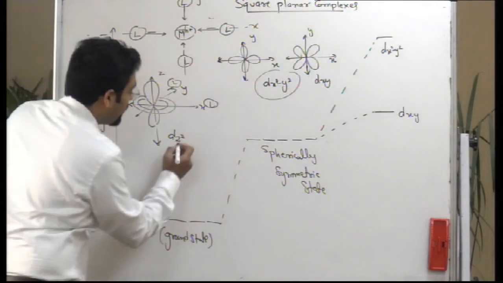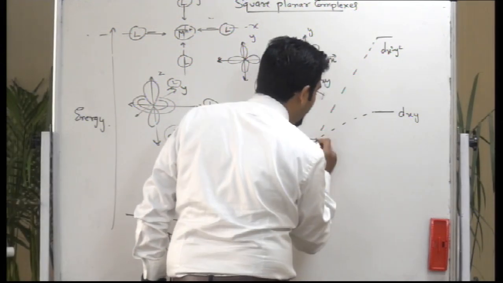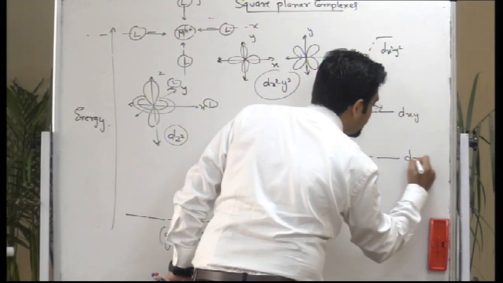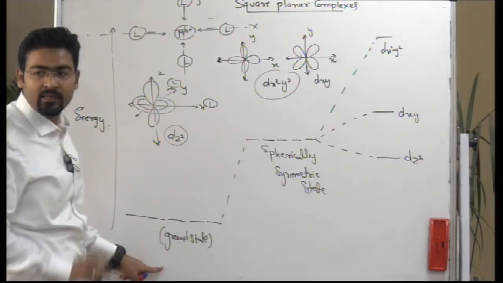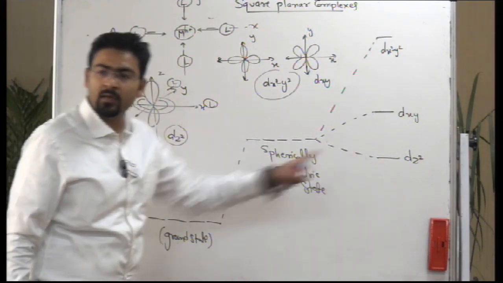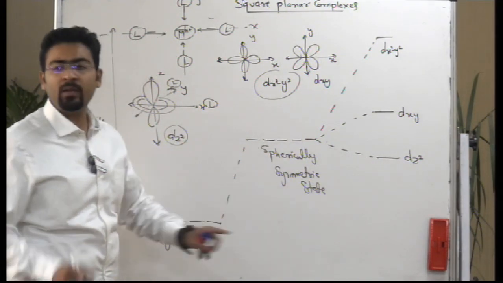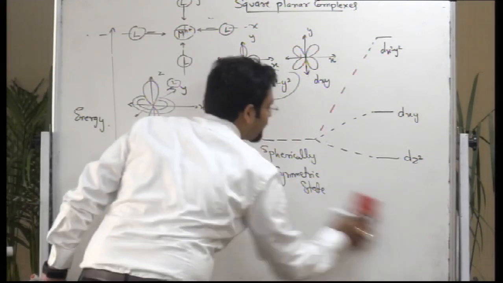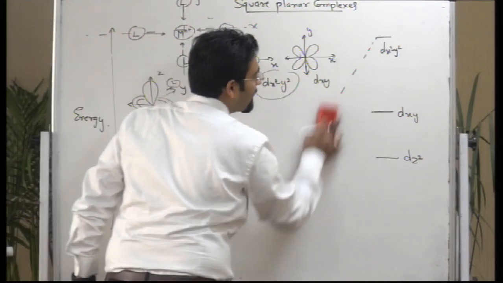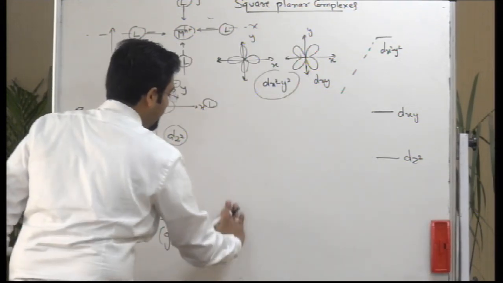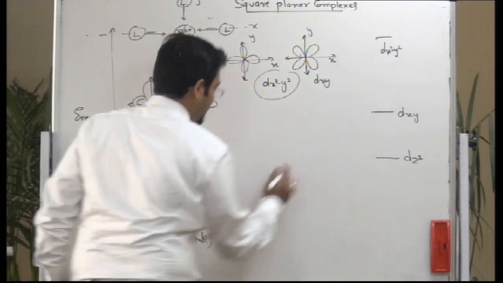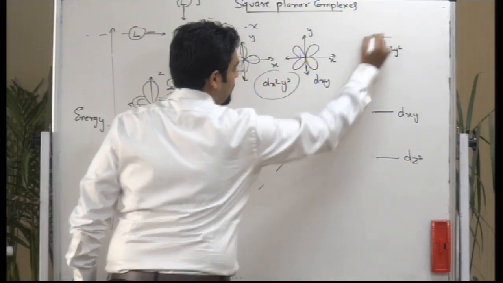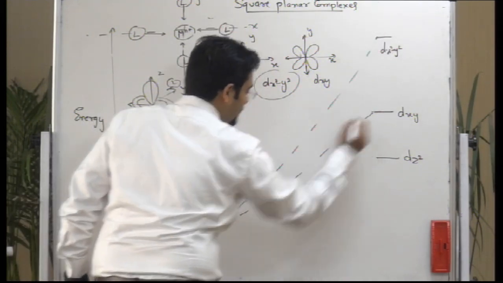So I can say that there will be an increase in the energy of dz2, but it will be lesser in comparison. When I'm saying increase, that increase is actually with reference to the ground state. I'm comparing it from the ground state. Barycenter will help us in calculating which one increased and which one decreased. Although if that is creating confusion, you can just get rid of this and start relating, because this is something which is important.